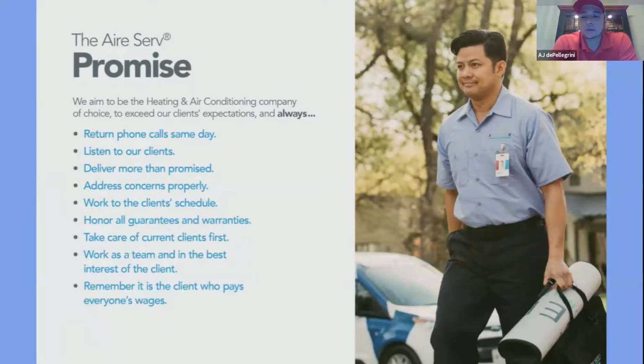We'll always listen to you and put you first as a customer of ours. The biggest thing for us is that it's your home. We're just guests there. We really want to strive to keep that relationship to where whatever your needs are, we're going to take care of them. We basically work for you. You don't work for us, we work for you. You pay our wages, and we acknowledge that.